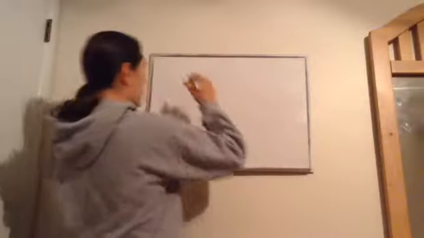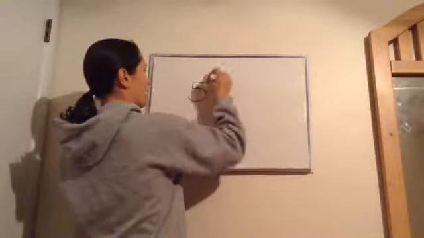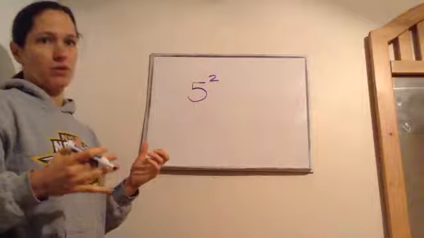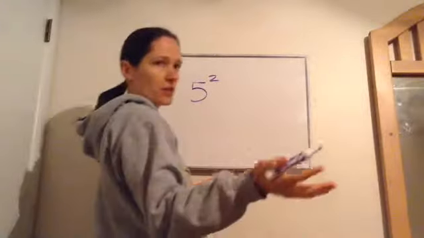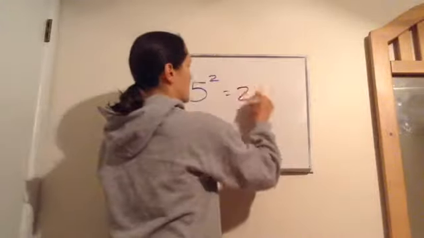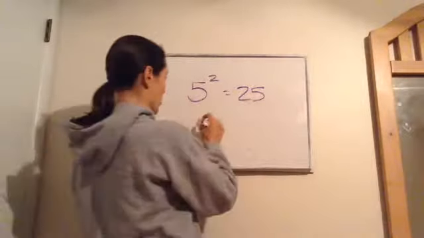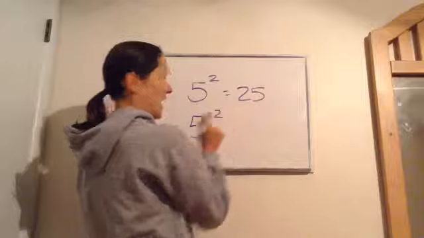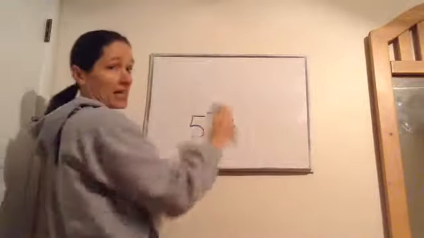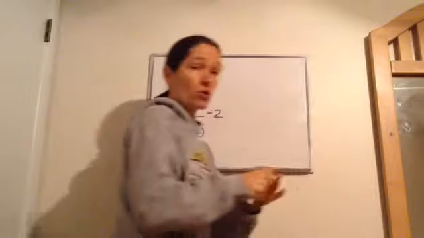For example, if you were to see 5 to the second power, what would you do? 5 times 5 to get 25. So the answer to this one would be 25. Now, what you're going to learn today is to do problems like that. So if I were you, I would take step-by-step notes on what to do first.